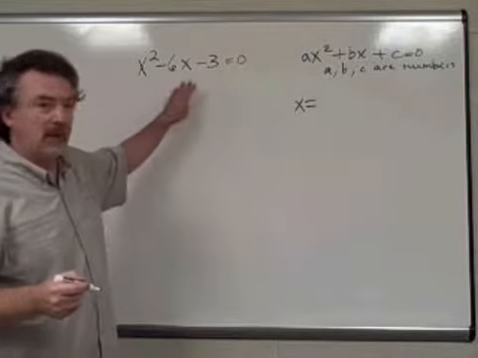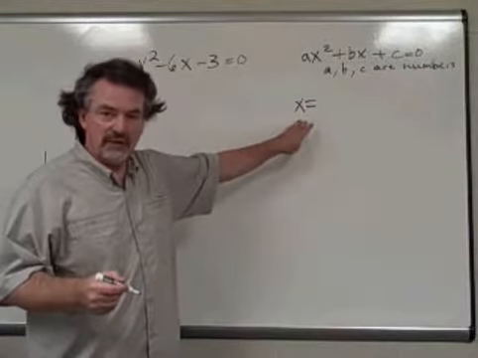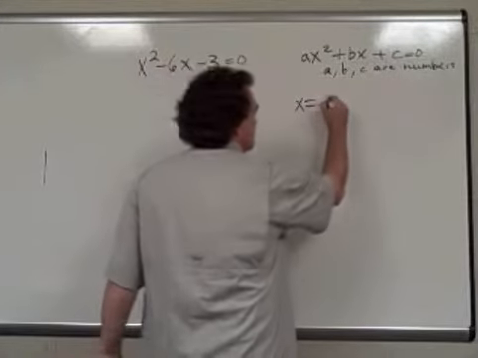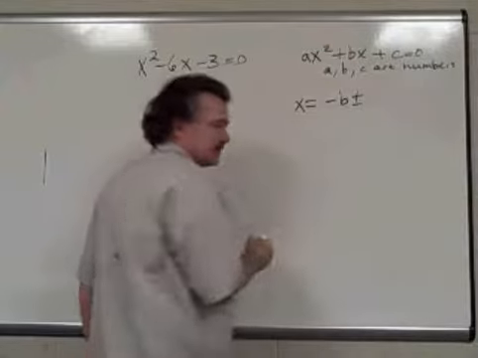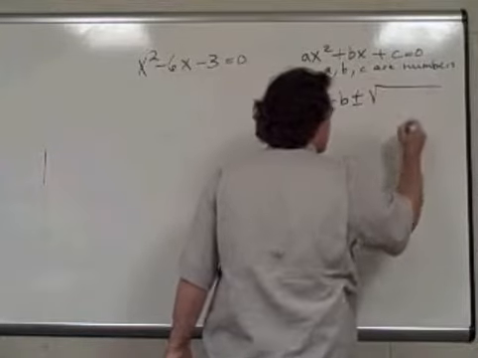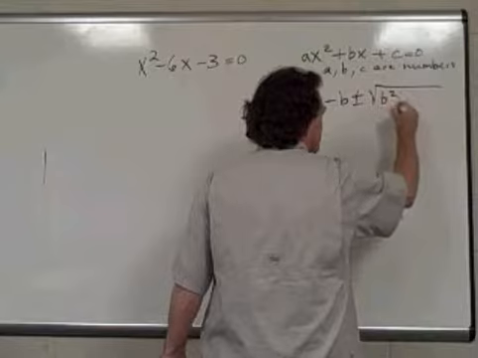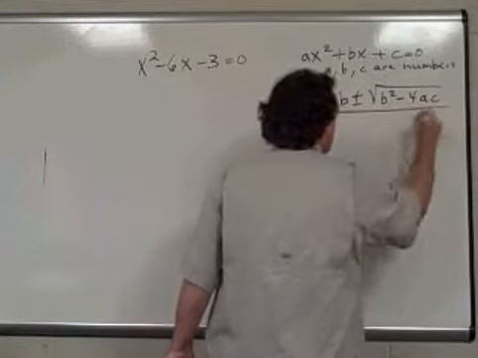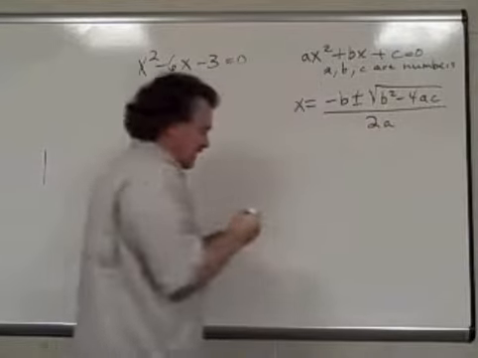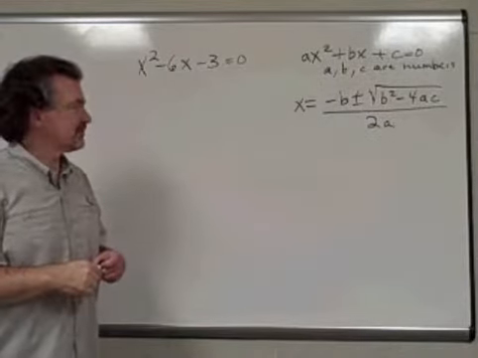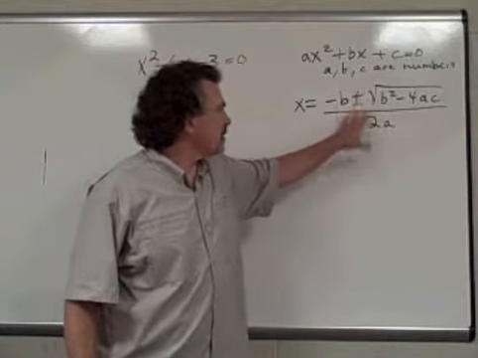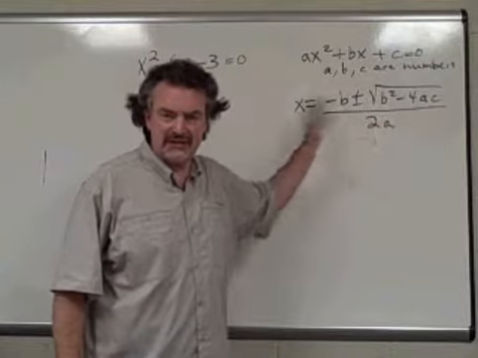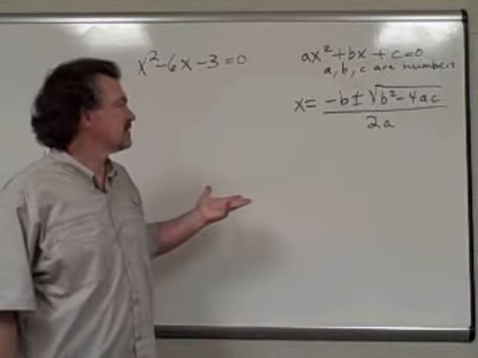It says if you have a quadratic equation, to find the solutions x, you take the opposite of the b coefficient plus or minus the square root of the square of the b coefficient minus 4 times the a times the c coefficient, all of that divided by 2 times the a coefficient. These, again, are just the coefficients. There's no variable. It wouldn't do me any good to put an x over here, because then I'd have an x on both sides, and that wouldn't be solving for x.